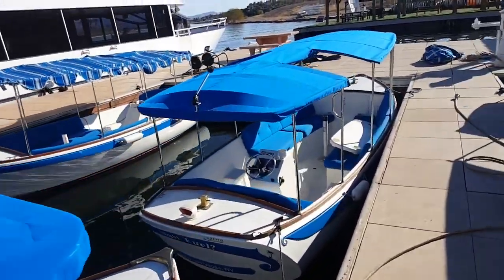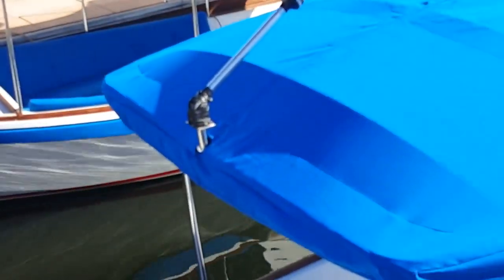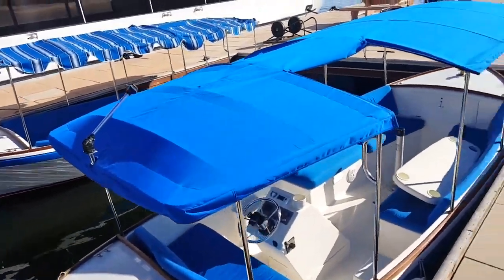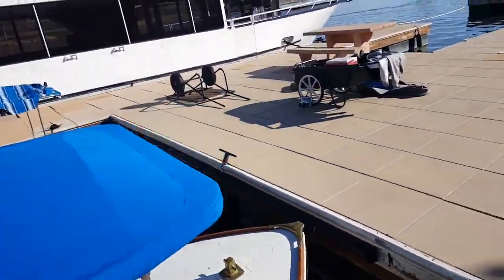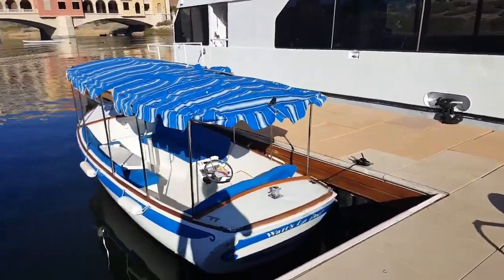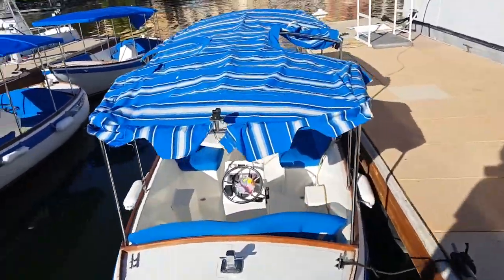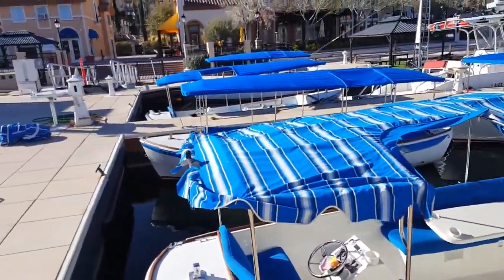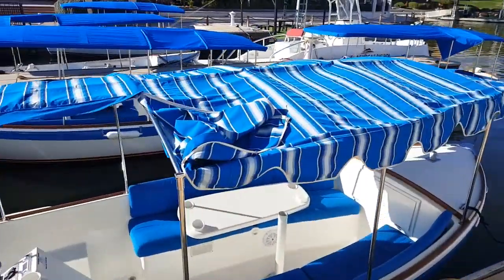So we've got a little bit of modification to do, and then the stern lights — I didn't cut those at the shop, so we'll take all these off and get them back into the end of the canvas and sew up and find the holes. We're supposed to get some wind here in a little bit, so I'm going to get the dock templated. This boat was in for some hull repair when I was out here templating the rest of the boats, so I never did get to this one, but I've got my raw slab and I figured I better get to it before the wind picks up.